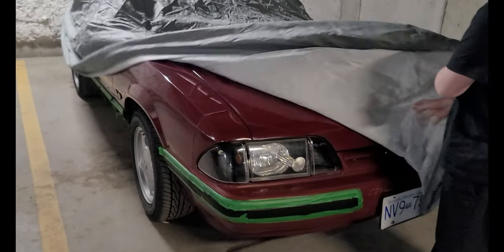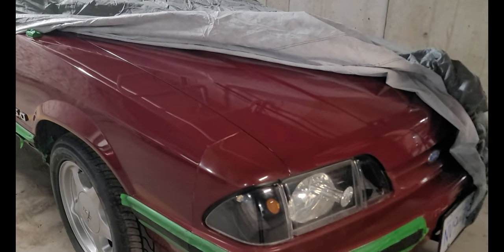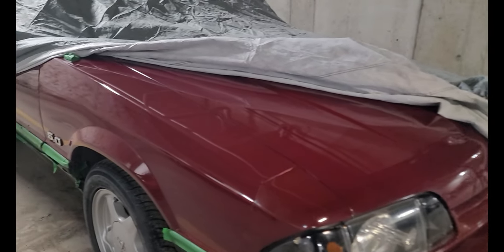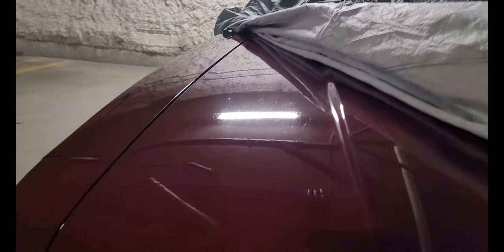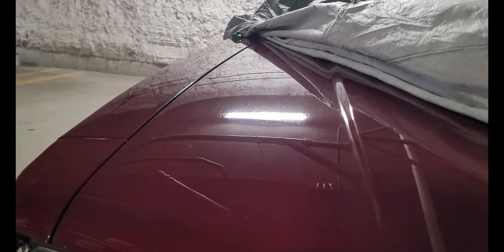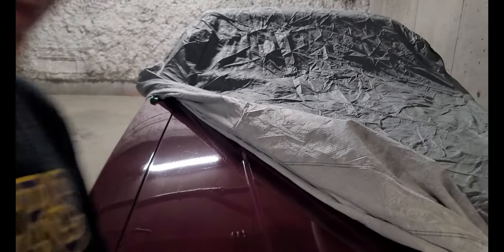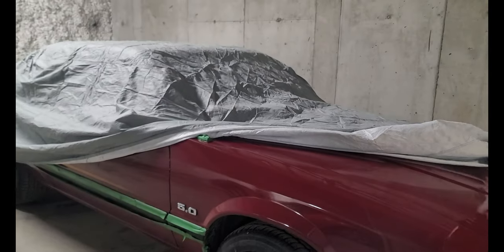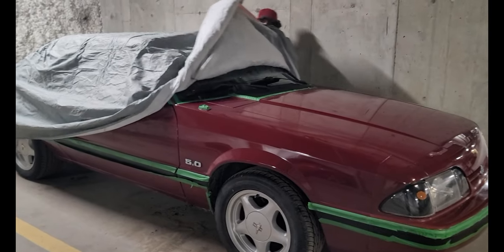So he's gonna pull that off. So this is what we've done so far. You can see that already. And this is just two stages of a four-stage process that we're doing. But yeah, it's turning out pretty dang good. I mean, there's still some imperfections, but like I said, this is only half of the steps. So we're gonna get this thing uncovered here and get the rest of it taped up and we'll polish.